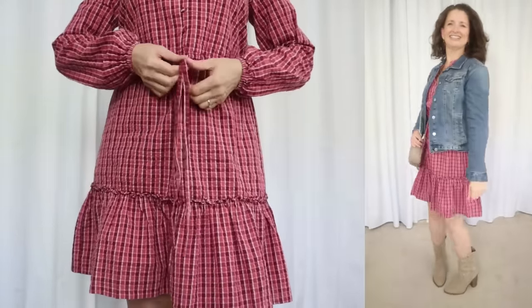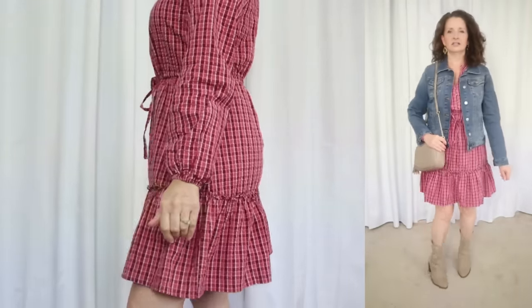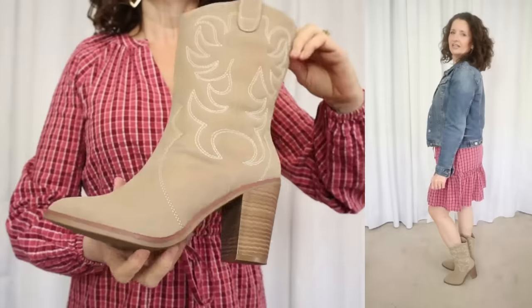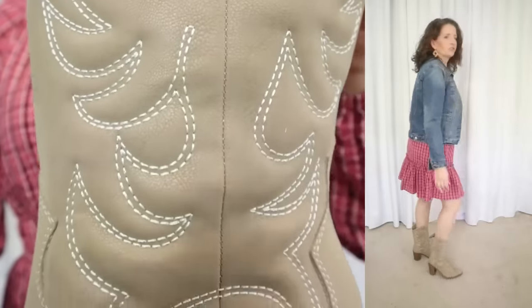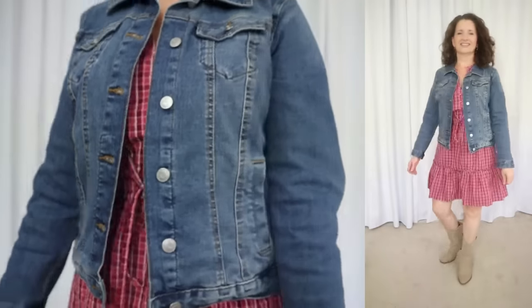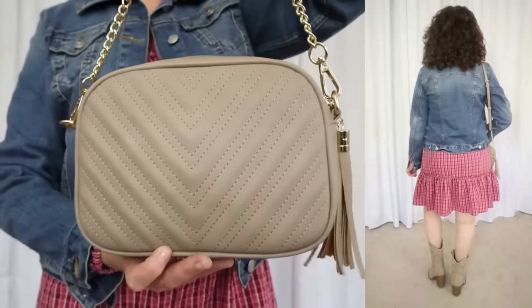Just for your reference, I am 5'4", and on me, I feel like this dress is a little bit too short. I wish that it had two or three more inches to it. Part of that is because I am 60 years old, and I would like this one to be just a little bit longer. I paired this dress with the Pioneer Woman Western Boots from a previous video — these are currently on clearance on the Walmart website and most sizes are still available. I topped this look off with my trusty Time & True denim jacket and a top handle bag from Amazon. I completed the look with these Time & True earrings, just $3.88, with a pretty gold-toned mirror-like finish.